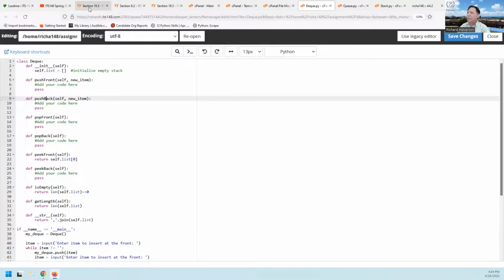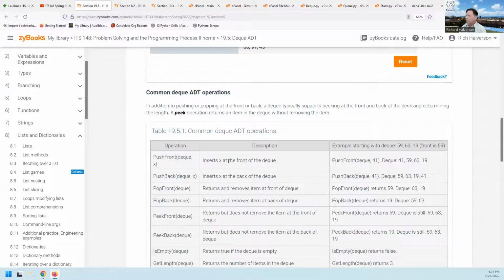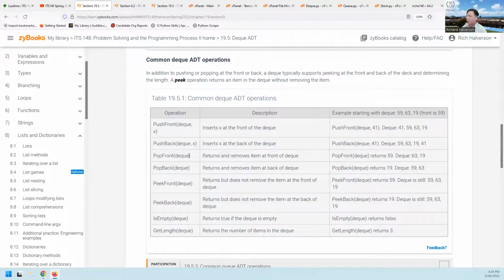So let's just confirm that. Push front inserts at the front of the deque. Push back inserts at the back of the deque, so enqueuing. Pop front returns and removes from the front of the queue. Pop back removes from the back of the queue. That's weird. Okay, but you do that.